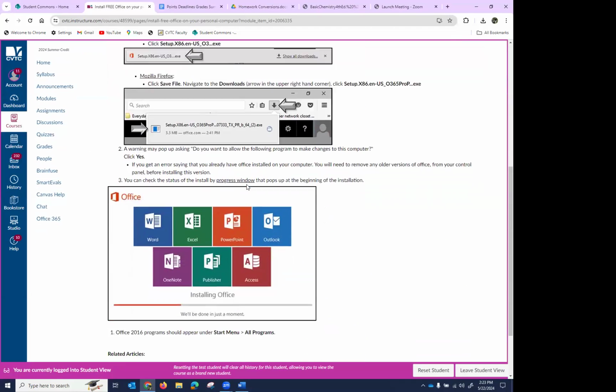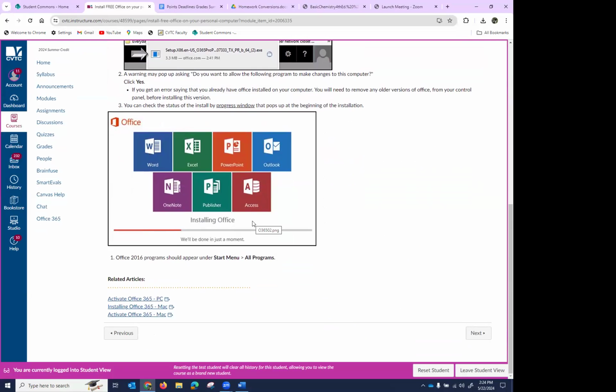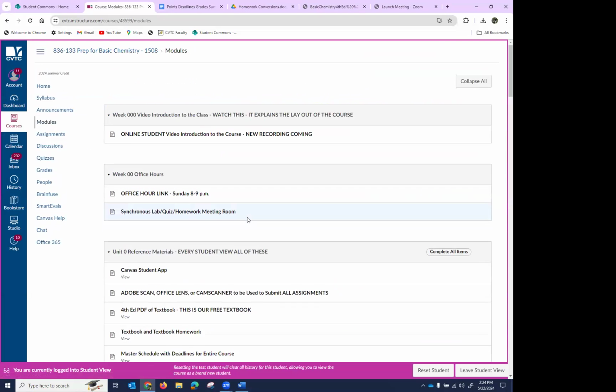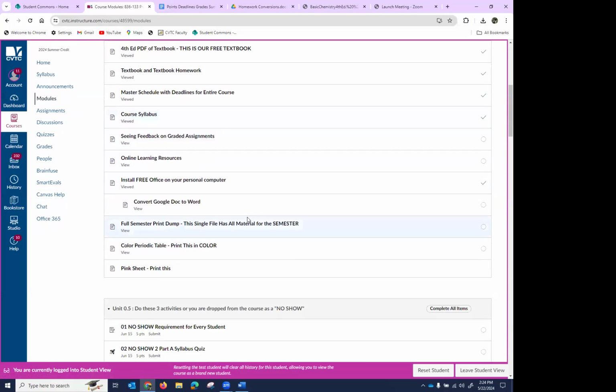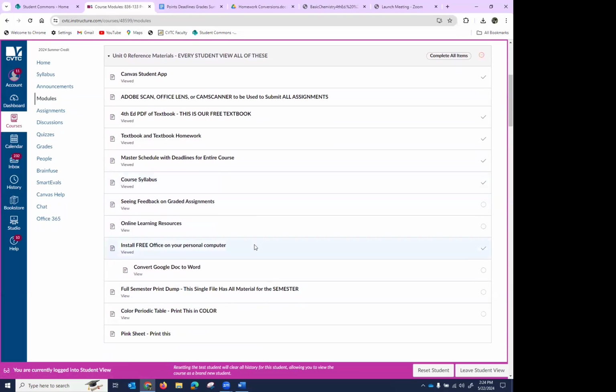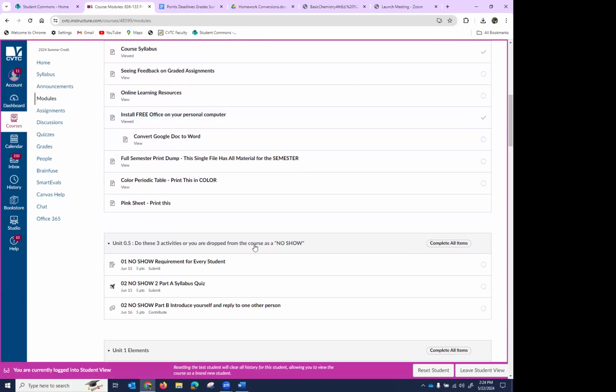No matter what, if you cannot get Office 365 installed on your computer, call the help desk. And I have the help desk number in here somewhere, 715-830-5555.